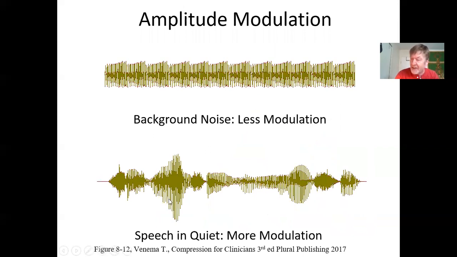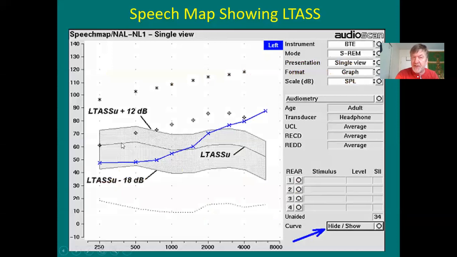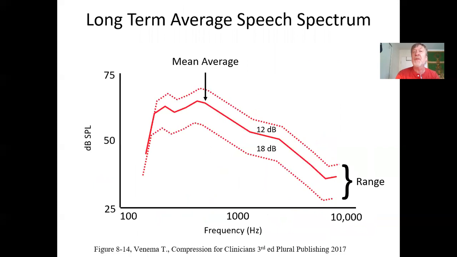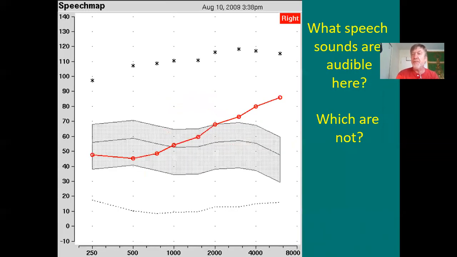That's why the average LTASS isn't in the center of its range. That's why you always see it looking like this on real ear equipment. Just thought I'd fill you in in case you want to know. And again, here's the long-term average speech spectrum. The mean isn't in the center of the range. Why not? Because speech is staccato, because its intensity changes rapidly over time.